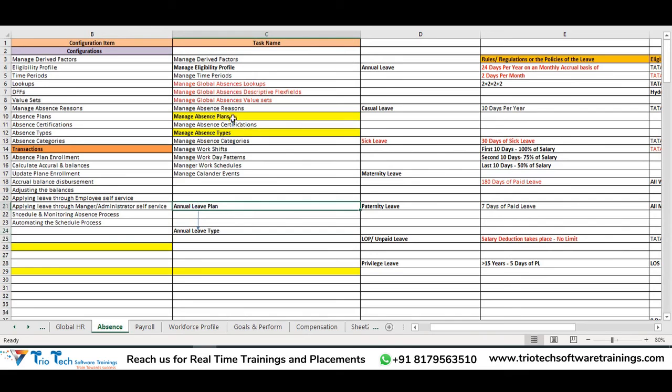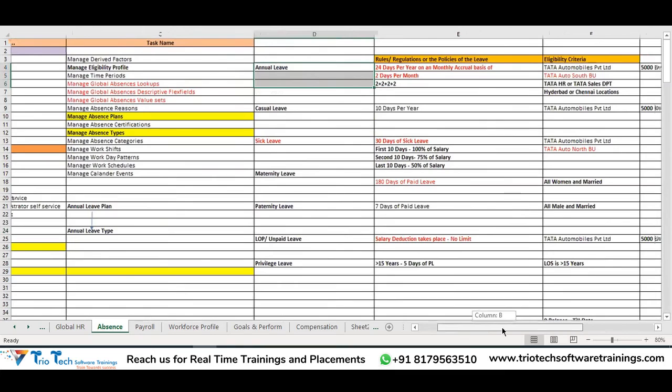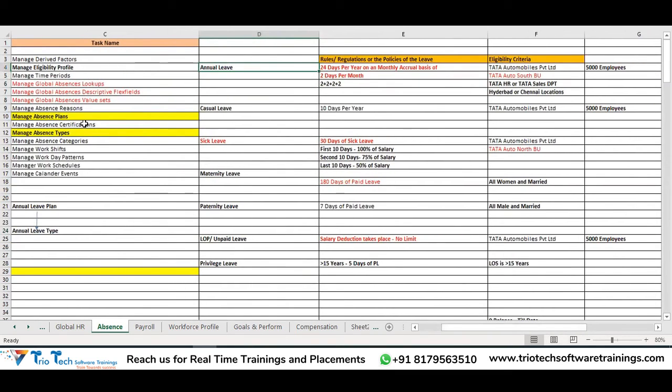So first we have to create each leave plan in the system, and then create each leave type and assign that respective plan to the type, team. How to do that one? Once we start configuring the system, you will understand. Okay. But before creating the plan, I was telling you team, whenever you are going to create the absence plan in the system for all the leaves, we will be configuring these rules and also the eligibility criteria, correct? So now we have to talk about this particular section, team.